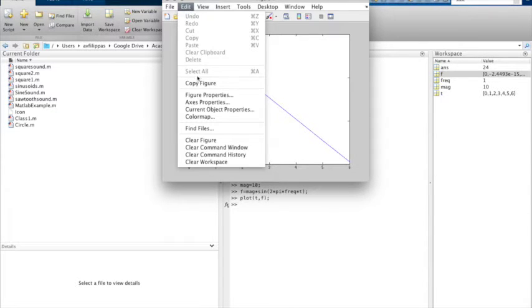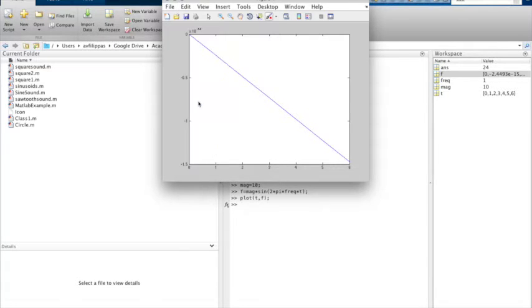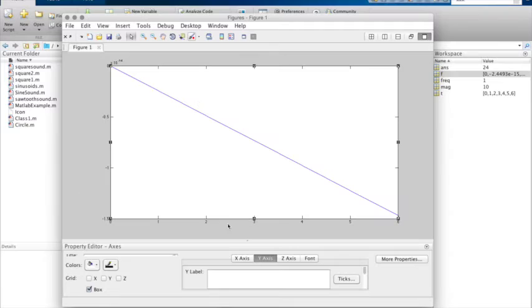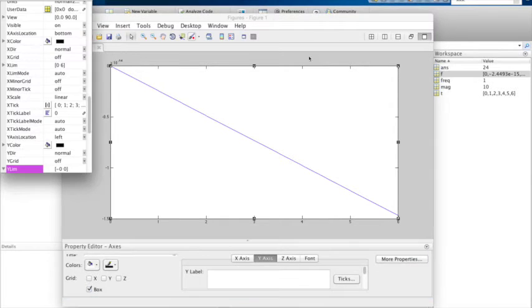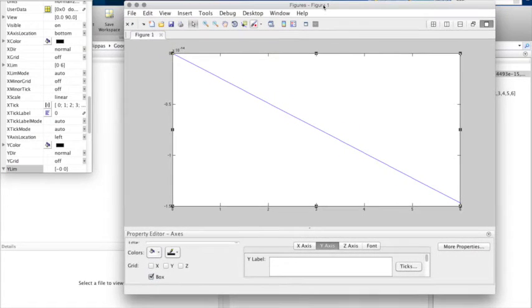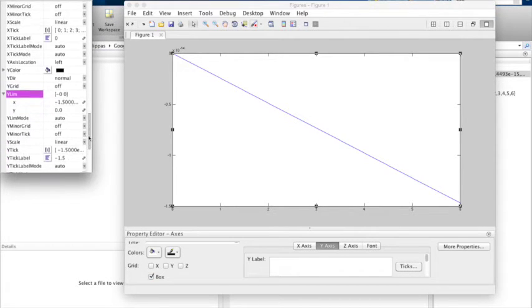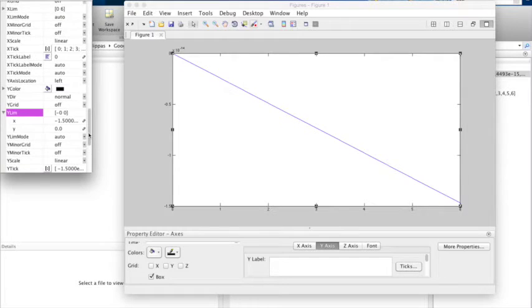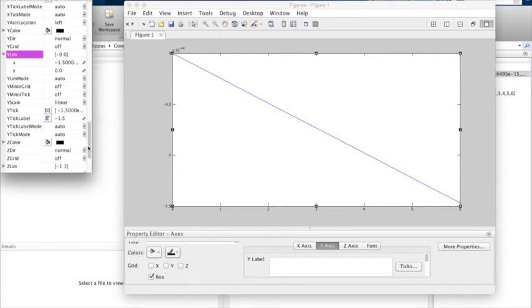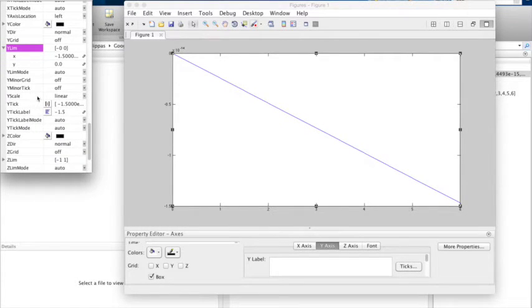So let's actually look at axes properties, and then just go to more properties, and we can look at the x scale is fine, but if you look here, I can find the y scale. So I have to go down. Here's my y scale.